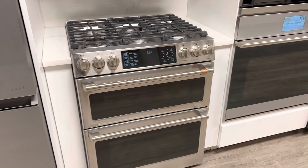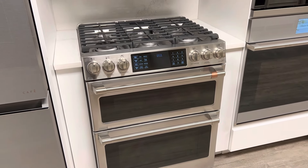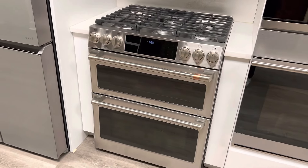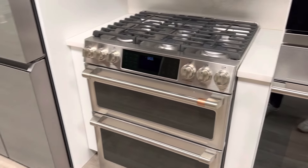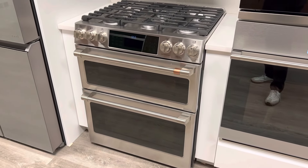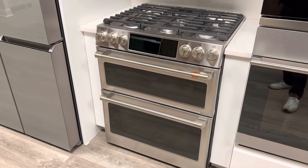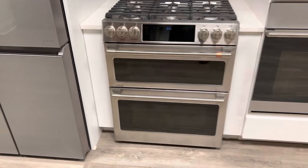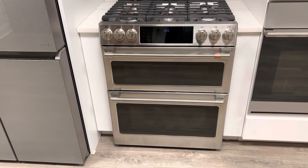I was at a dinner party with some friends and at the end of the night they said, 'Joe, we got a new range — we want you to come take a look at it, we love it, it's phenomenal.' It was actually a Jenn-Air version of that Maytag — a dual fuel, gas top, electric double oven range. I looked at them and said, 'But isn't the main oven kind of low?' And they said, 'Well yeah, but we don't really use that oven.'